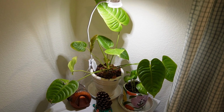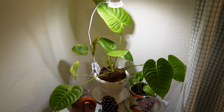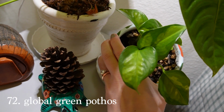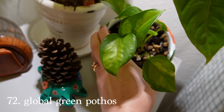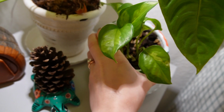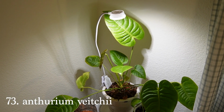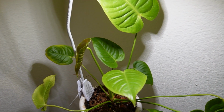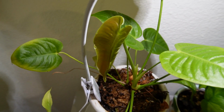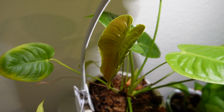Over in this corner of my office, I have my third and final little mini grow light, and I'll start with this plant under here. This is my global green pothos, which is another one of my prop box cuttings, and I just kind of have it in the shadow of my anthurium veitchii, which is crazily root bound. It needs repotted so badly, but I have been keeping up watering. I don't really want to touch this leaf because I don't want anything to happen to it, but even though it's root bound, it is putting out this cute leaf.